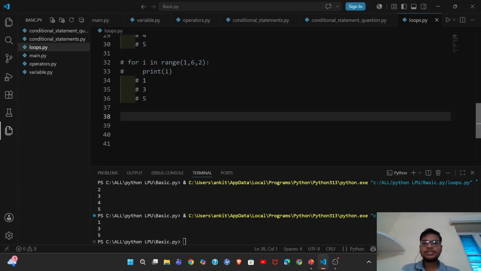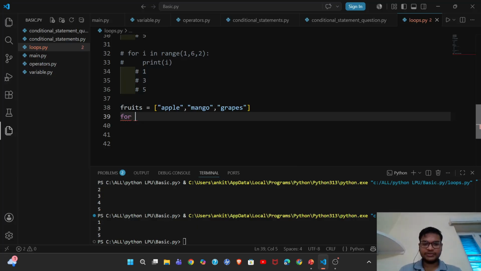Just see, we have used a for loop. If we want to find anything inside a list, we use a for loop. So let's create a variable called fruits, and here are some fruit names. Here is apple, here is mango, and here is grapes. We can take any example.